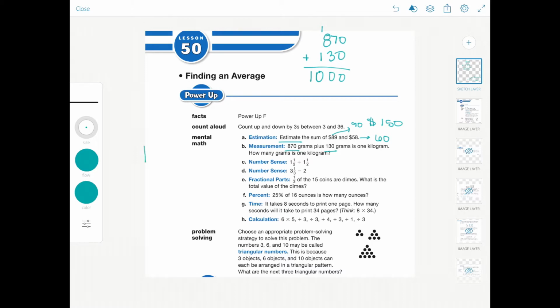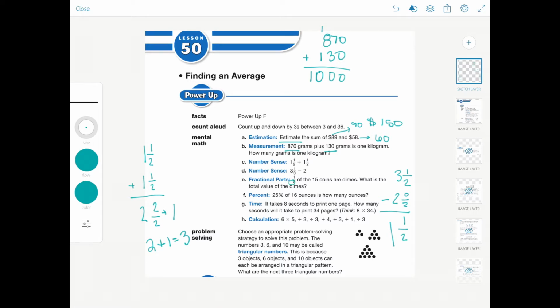1 1/2 plus 1 1/2. Remember, I want you to line it up vertically, and I want you to always add fractions first. The denominator stays the same, 1 plus 1 is 2, and then for the whole numbers, 1 plus 1 is 2. Now, 2 halves equal 1, and then we do 2 wholes plus 1 whole equals 3. So now we have 3 1/2 minus 2. Well, 2 also means 0 halves. So 1/2 minus 0 halves is still 1/2, and 3 minus 2 is 1.